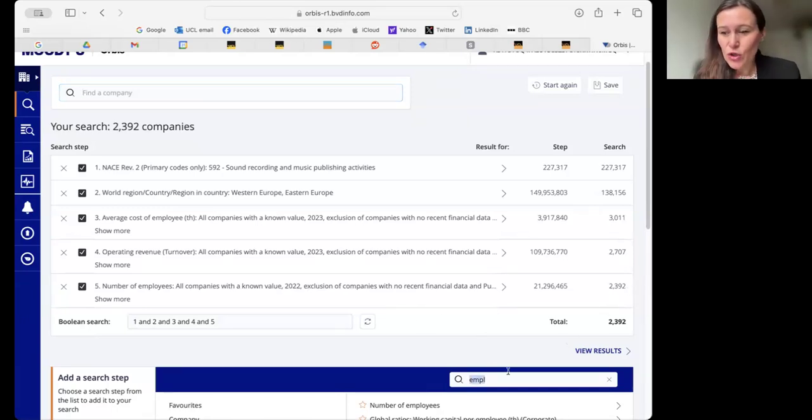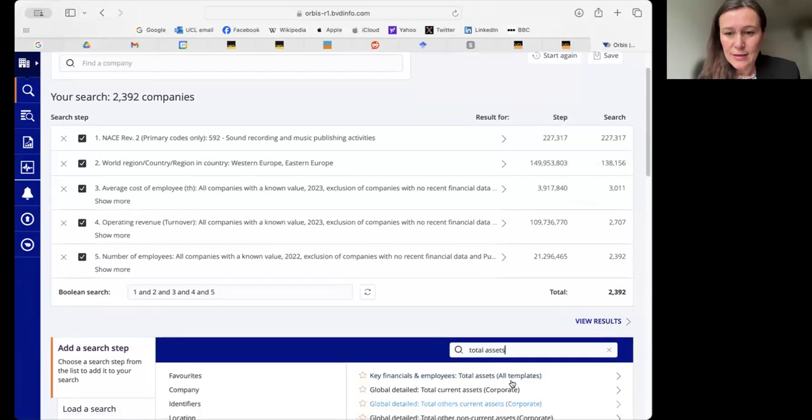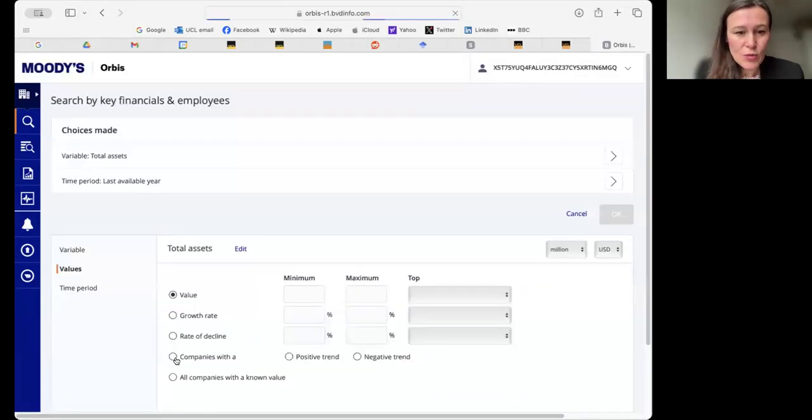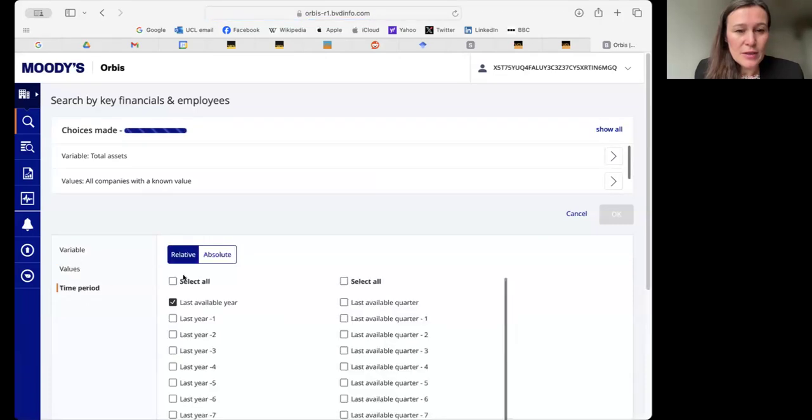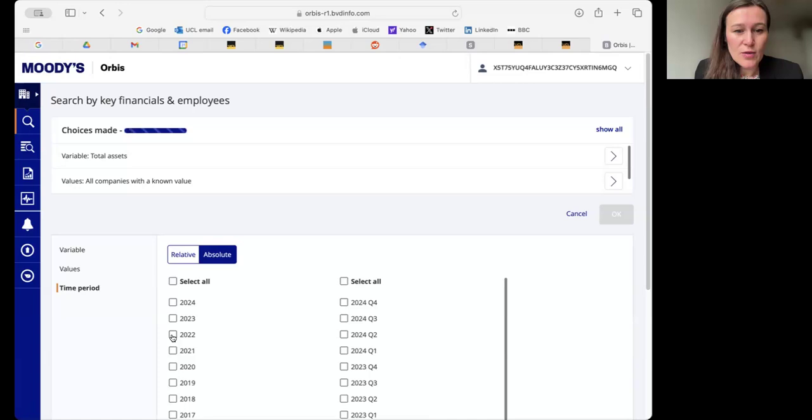And we have one more control, which was total assets. Total assets, right. First one, all companies with their own value, and then time period absolute in 2022. And we hit OK.